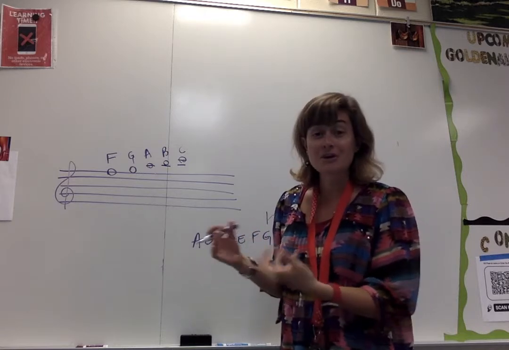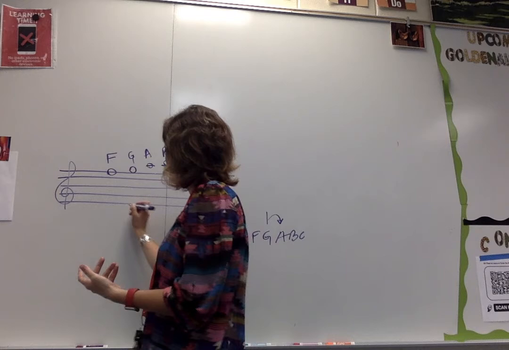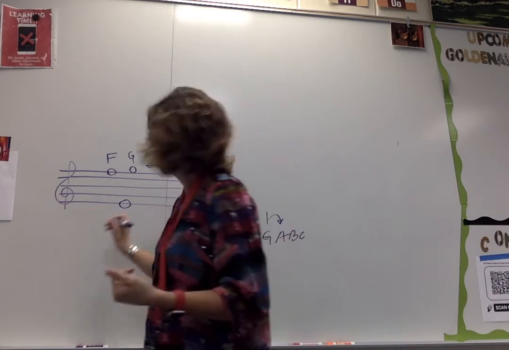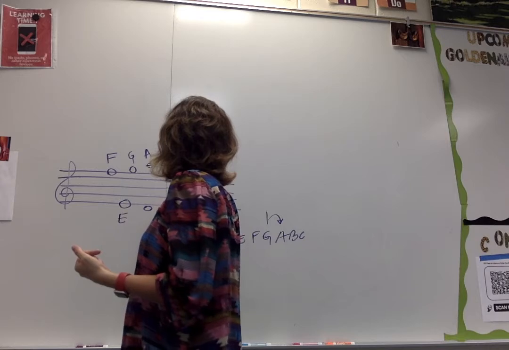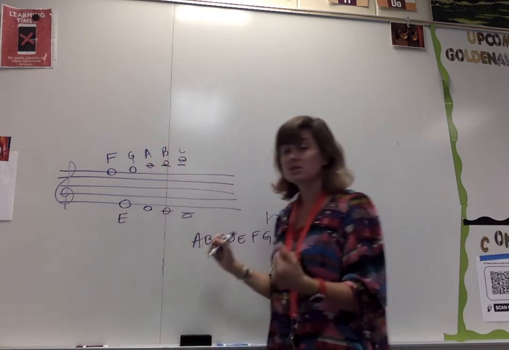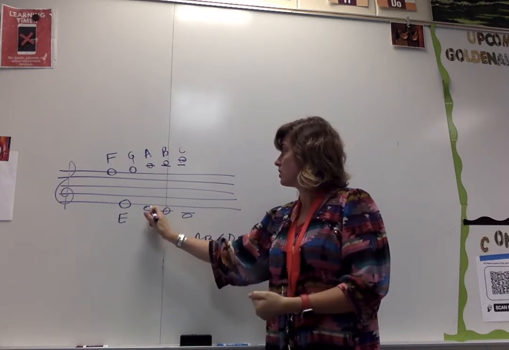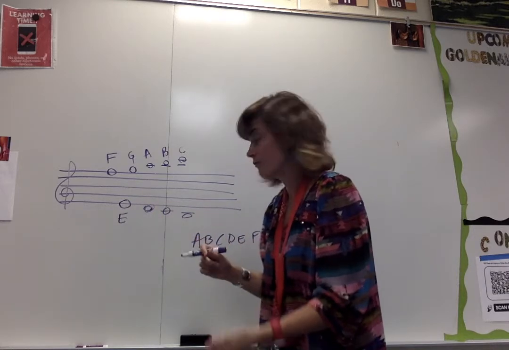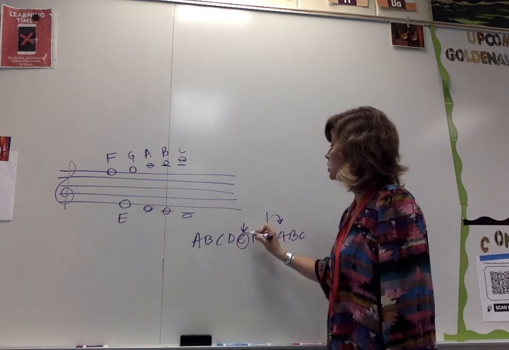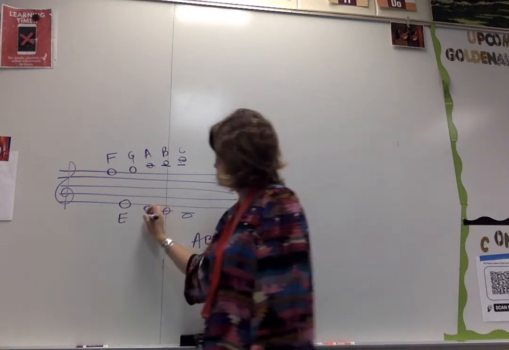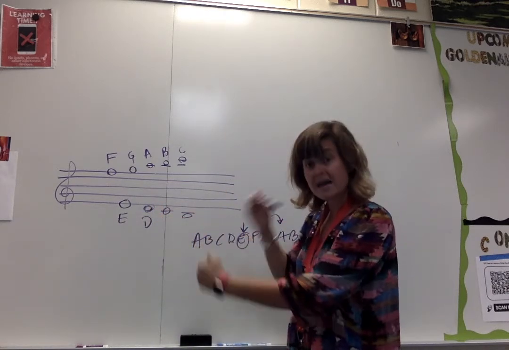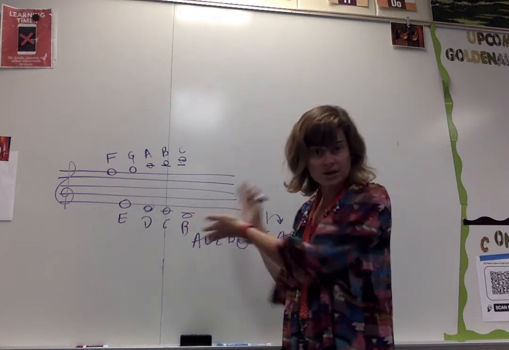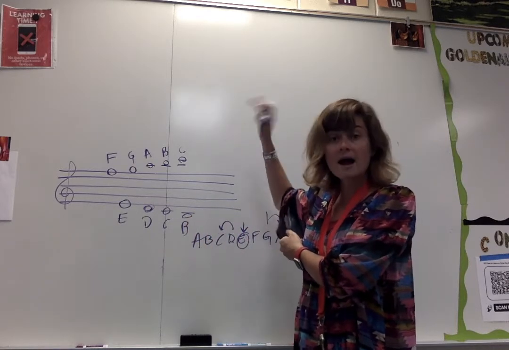You can use this same logic for notes that fall below the treble staff too. So if we know that our lowest note right here, the lowest line is E, and we do know that because we've learned our treble staff note names, then we can use our alphabet to figure out what these are going to be too. So we always know that they go in alphabetical order from the bottom to the top. So this note that's right below that lowest line is going to be lower than the E. So we would go backwards in the alphabet. So if here's our E right here, one note lower than that is going to be D, if that makes sense. One note lower on the staff than D, that means we go backwards in the alphabet, is going to be C and B, etc., etc., etc. And you can use these to figure out any notes higher or lower than the staff.